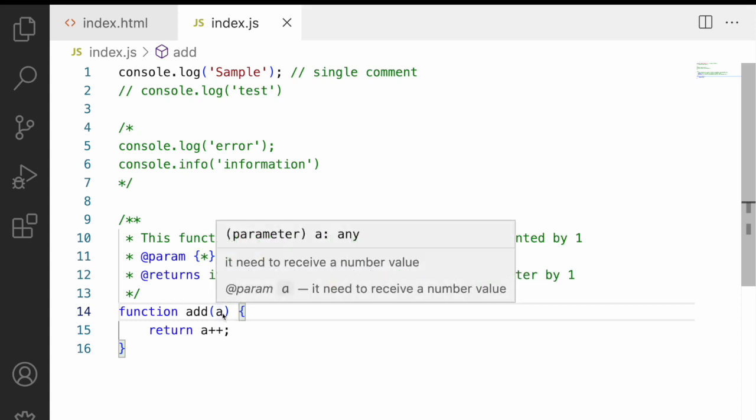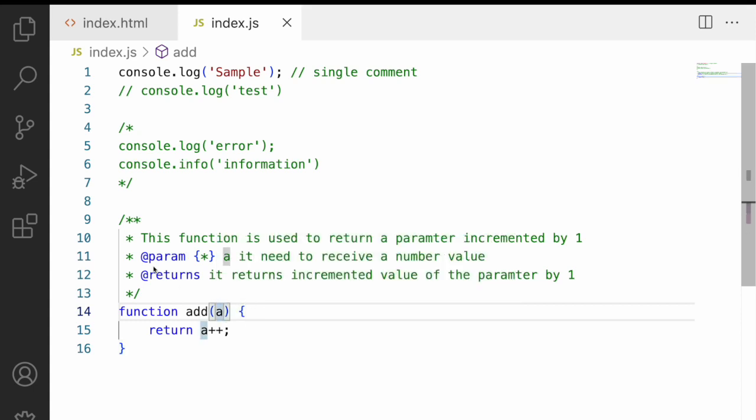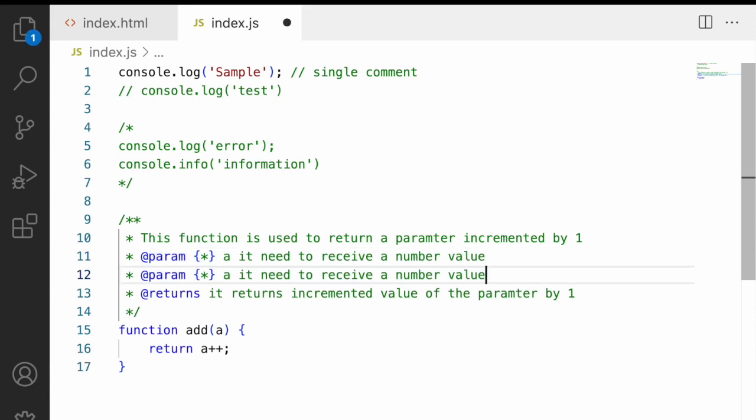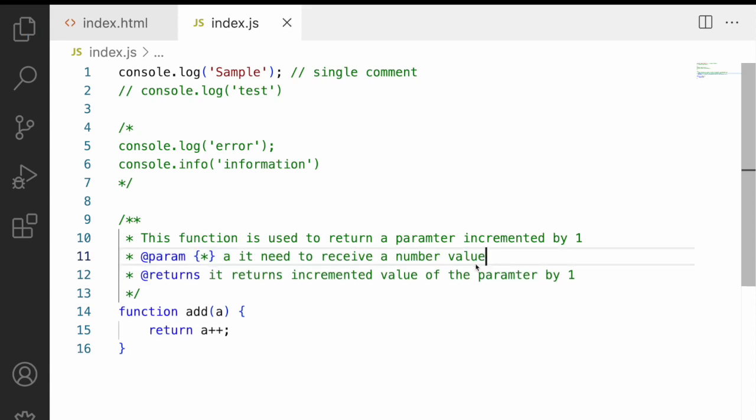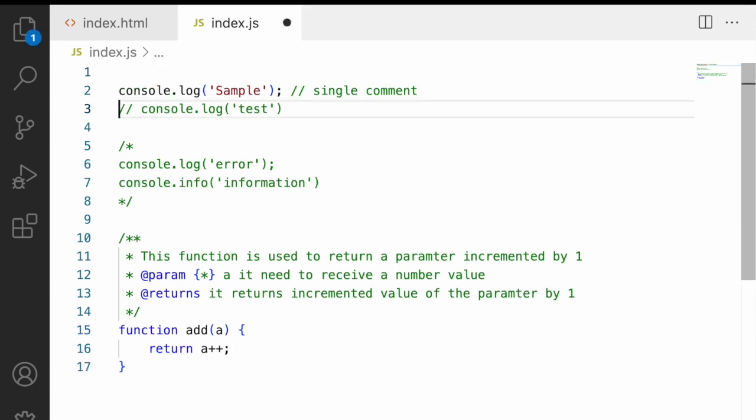So now whenever you change this, it is again recommended to add this param. Whenever you want to add this param, you can add it at any time. But here we have only one parameter, so it is showing only one parameter. So first you will give the definition. At the rate param will define each and every parameter, and at the rate return will define your return type and what is the return value it is returning from this particular function. So that is how you can use param and return, and this is how we can use the documentation comments.